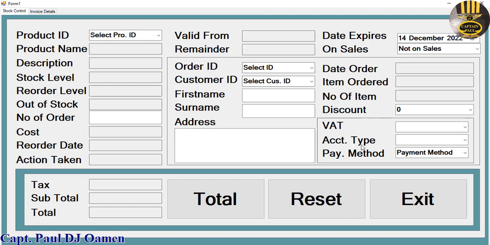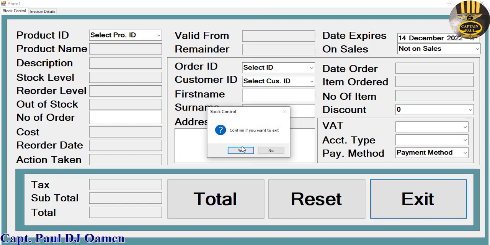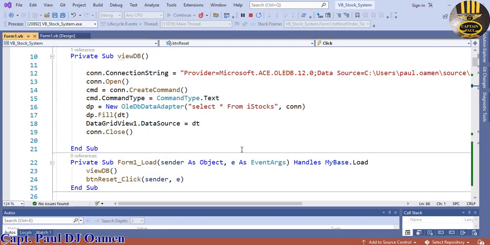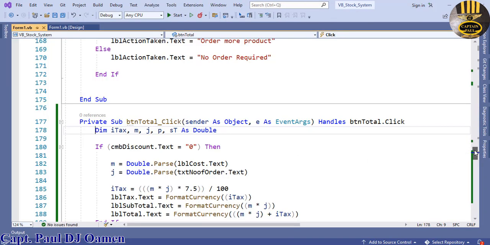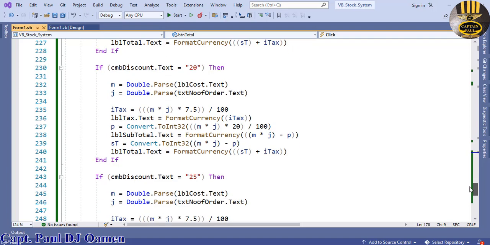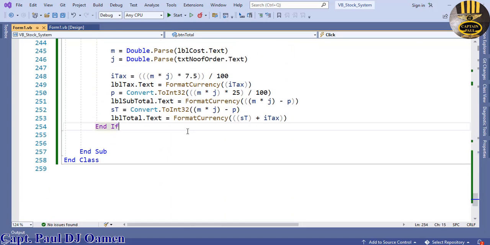Okay, let's exit out. And now the next thing that I want to do is to go right underneath the total, and I want to make sure the total adds my result straight onto my database.